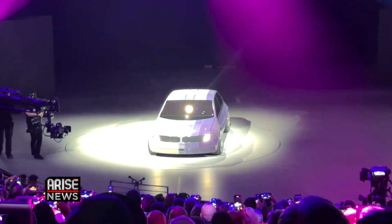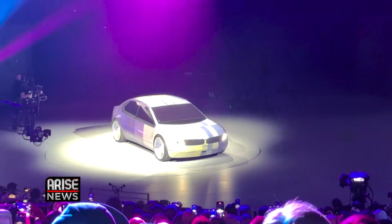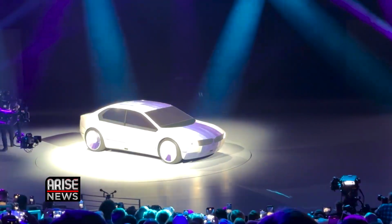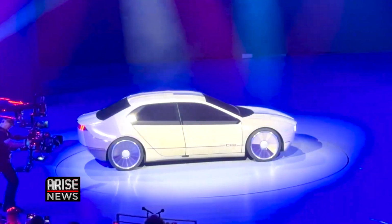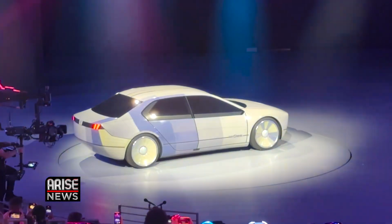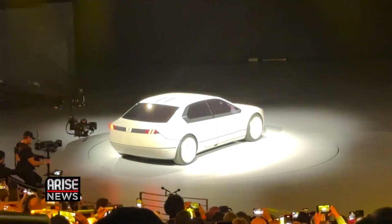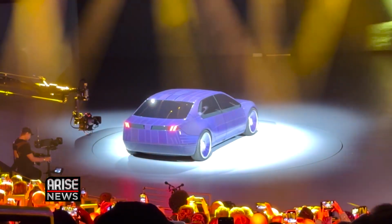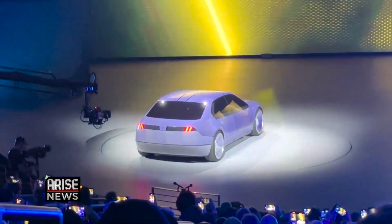Okay, first of all, I actually like the presentation. I like the fact that they brought in the Knight Rider kits, and then the Herbie car. So it's basically like, oh, I'm the new bae in town. And then I like the fact that it's called the future EV sports sedan that can talk back to you, like an Alexa, but in a sports sedan. And the body panels of the car can actually change colors. I think that's really cool.